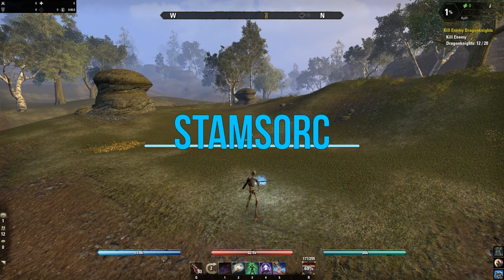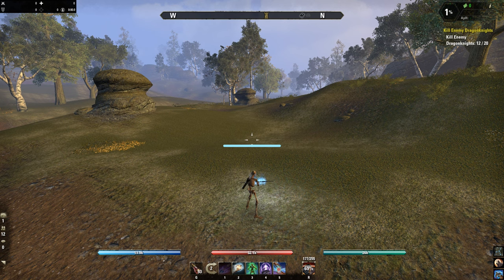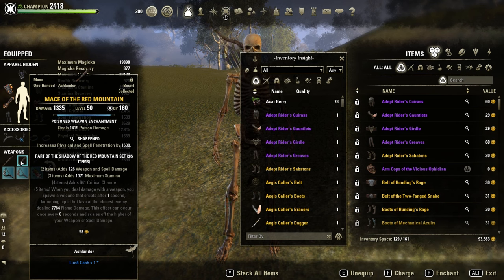Welcome back, guys, to another PvP build for the Firesong patch. I'm on my Stam Sorc this time with another 1vX build. With front bar Red Mountain, you notice that the Ignite flame damage has an 8 second cooldown and 1 second delay.